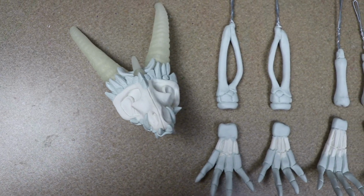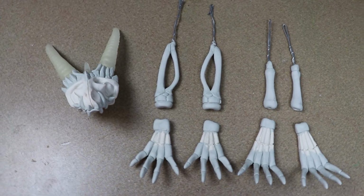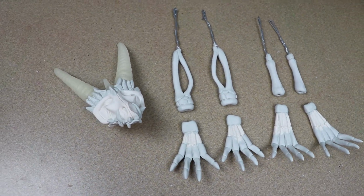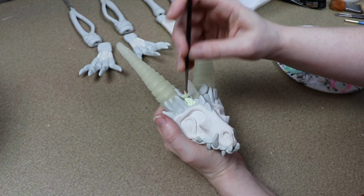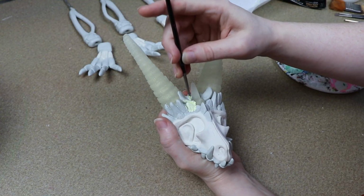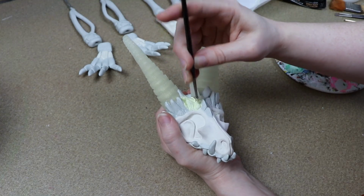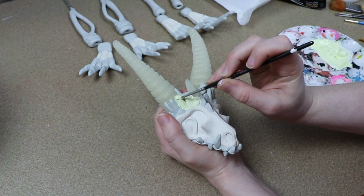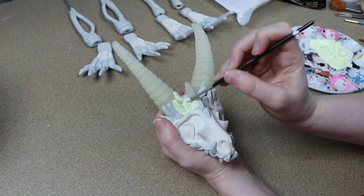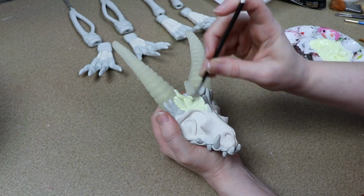Now that I have all of my clay pieces done, we can start on the painting. Surprisingly, I'm actually not going to be painting them with glow-in-the-dark paint right away. That's going to be done after we paint them with other colors. The main reason for that is most glow-in-the-dark paint is really transparent. So I'm going to mix up some colors that look very similar to the tones of glow-in-the-dark paint, and I'm going to do all the details this way.